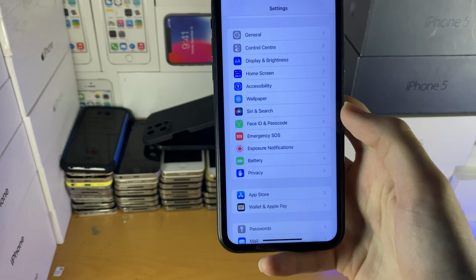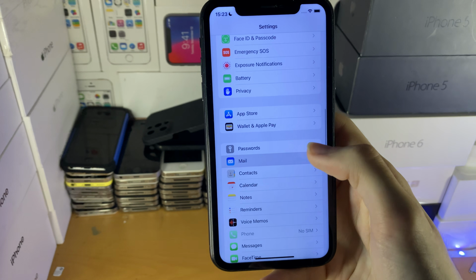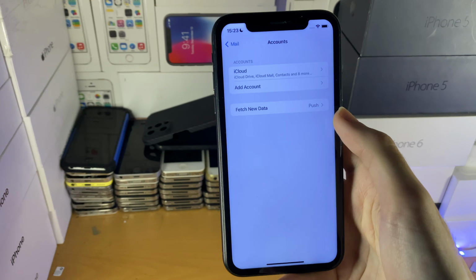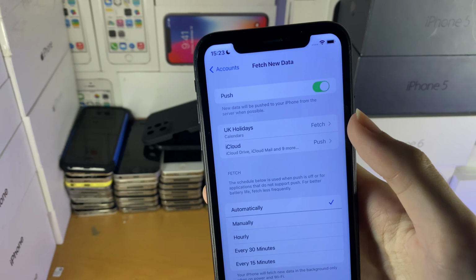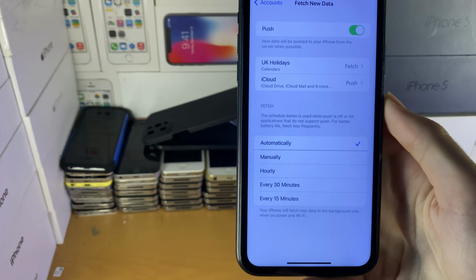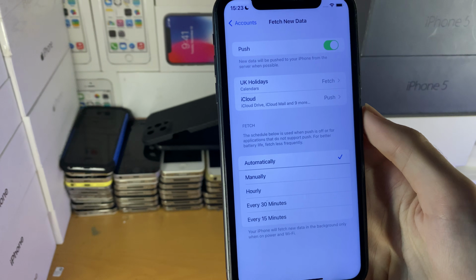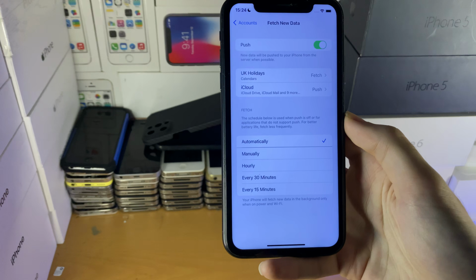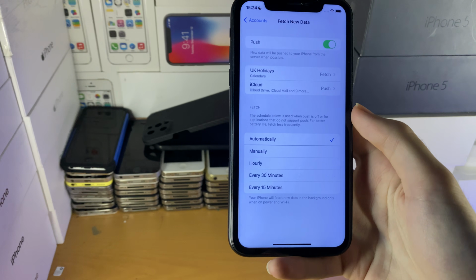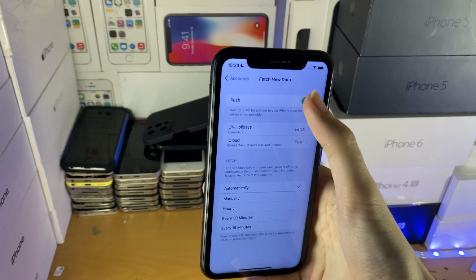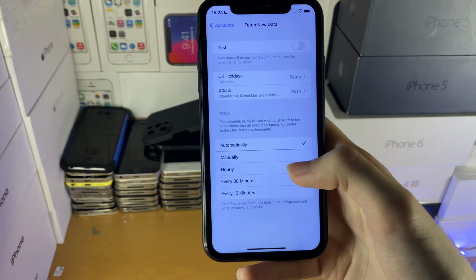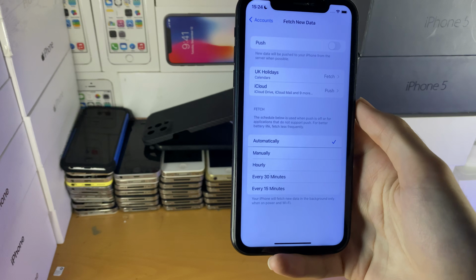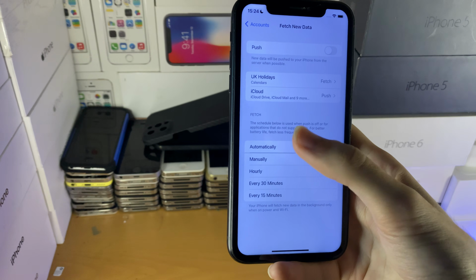If you're doing stuff like opening up applications, you will notice some lag if these app updates are running in the background. Also, what you want to do here is find mail. I do have a mail account. So you can see here, you just want to tap on accounts and fetch new data, and turn off push. What this does is it's going to fetch your mail in the background. Now, I think you know what happens when mail is being fetched in the background. It's going to use your system resources, and when it does, your phone may lag, may not run as good as it should. So if you turn this off, this will prevent the background checks, and this will also help with battery life as well. If you need battery life help, this definitely helps a lot. So just keep that in mind. I recommend you do that right here.